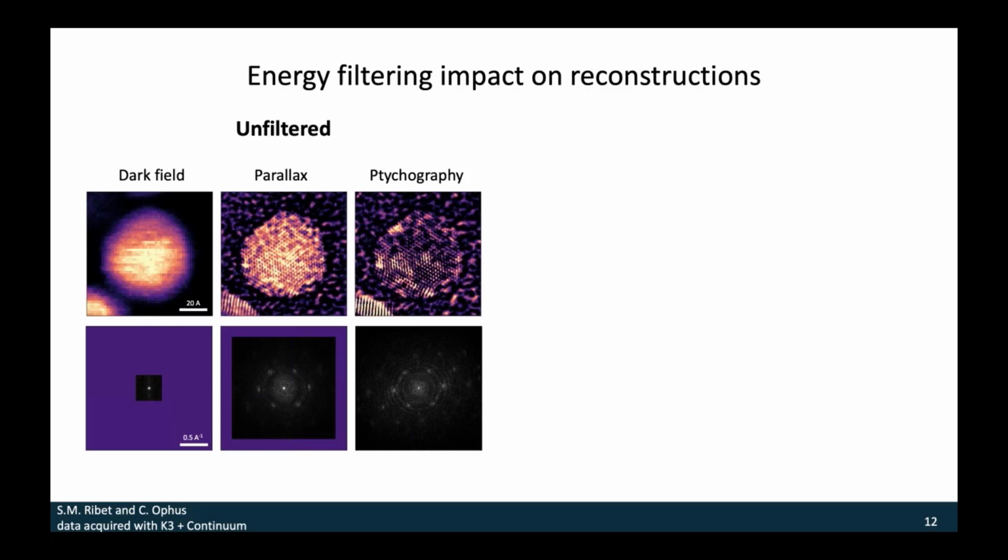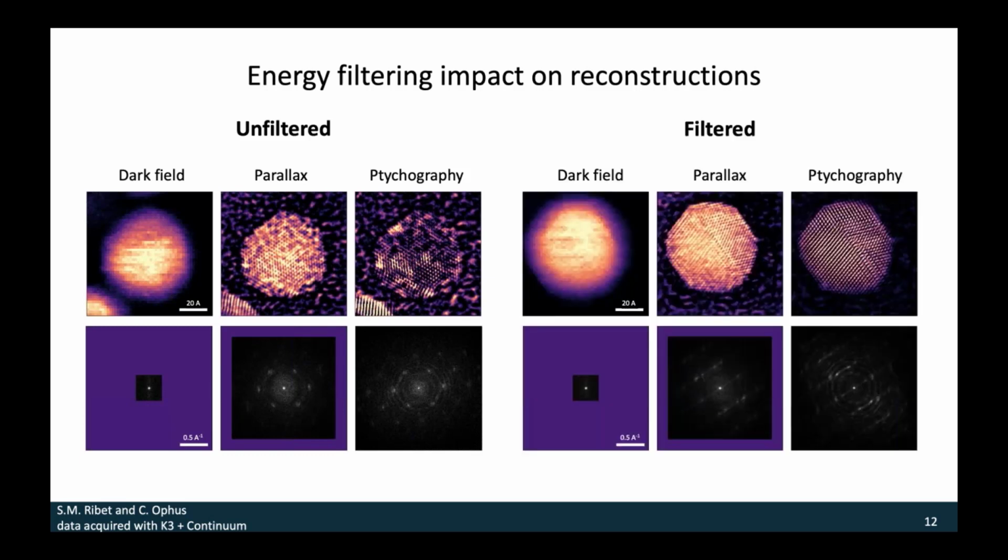We can compare this to our filtered diffraction patterns now, and we can see our dark field here. Our parallax is perhaps slightly better, but it's hard to make a totally fair comparison because there are different areas and different particles. But with ptychography now, we can see really nicely with this last reconstruction over here, we are converging the high spatial frequencies, very similar to the unfiltered in terms of the resolution that we can achieve. But now we've been able to converge our low spatial frequencies as well and get this really nice reconstruction of our gold nanoparticle.